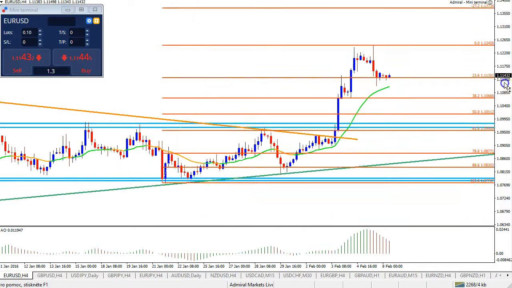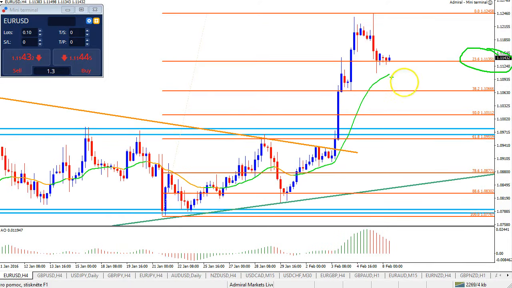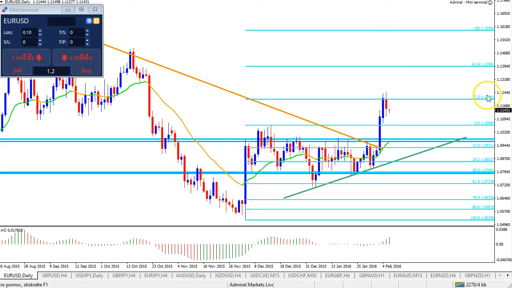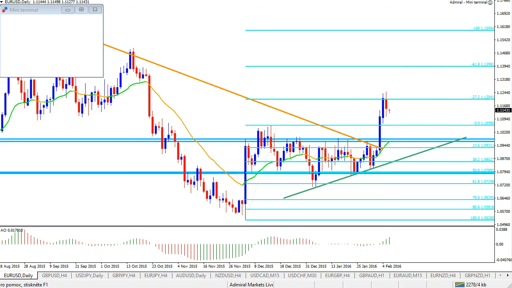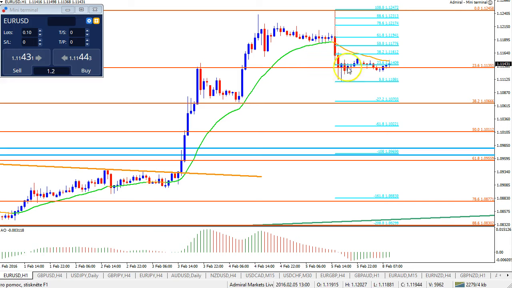And you can see that price stopped at this fib, but I think we'll have a bit deeper retracement. We had a good momentum, but you can see that price is turning around at the bigger daily 272 target, right, that I talked about. So from that point of view, if you look at the hourly, what I'm expecting is price to make kind of a zigzag formation like this and fall to the 38.2 fib, the 50, or the 61.8 fib. Any of these, I think, could be turning spots for upside.